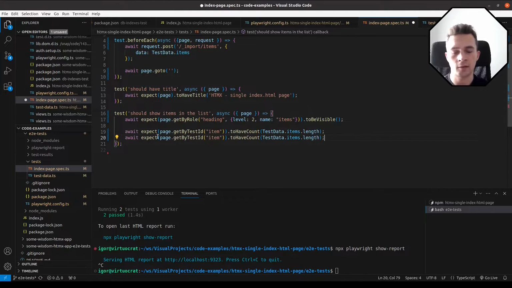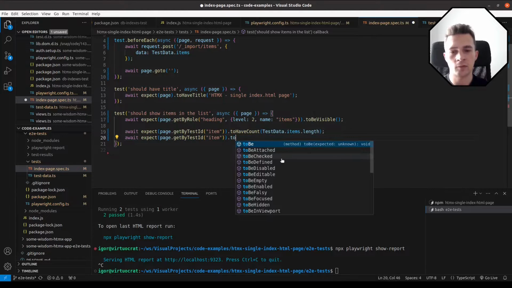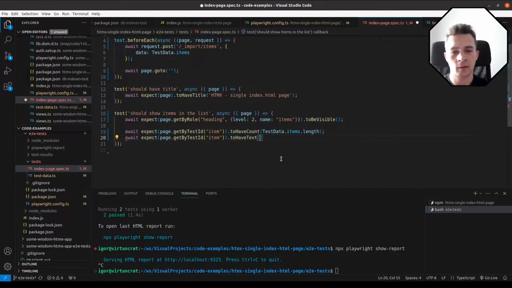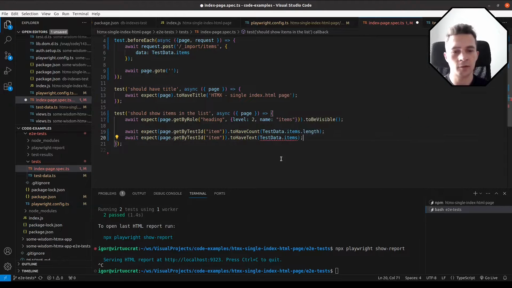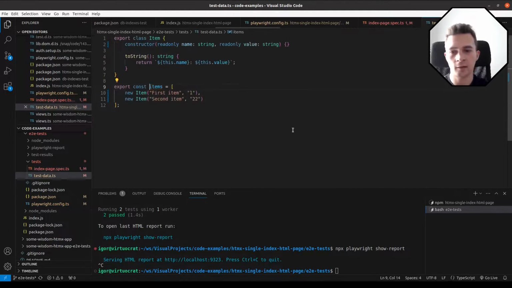So we can get this item again, but instead of toHaveCount, use toHaveText. Let's run this, and it will not work because we should have an array of strings here, and our items are objects.